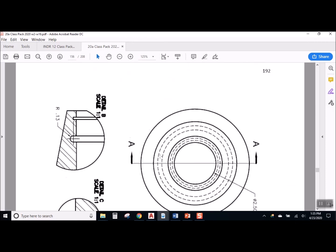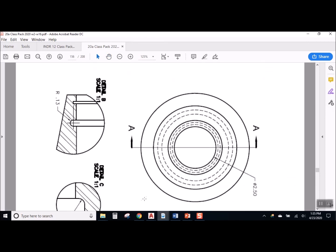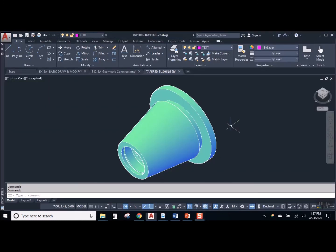Okay, so what is this thing? What does it look like? Well, maybe the best thing to do is open it up. All right, here it is. Behold the tapered bushing.